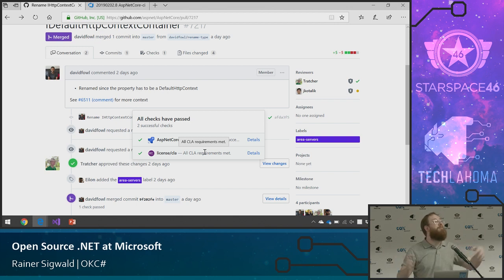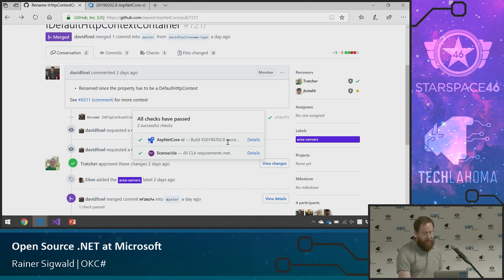It's there to protect everyone, right? And that sometimes holds up pull requests. People will say, oh, okay, I need to sign the CLA, which means I have to go to my company's legal department, and then they have to figure out whether it's okay. They tend to come back with yes, but it tends to take a little while. But this is part of the process, so we do it.